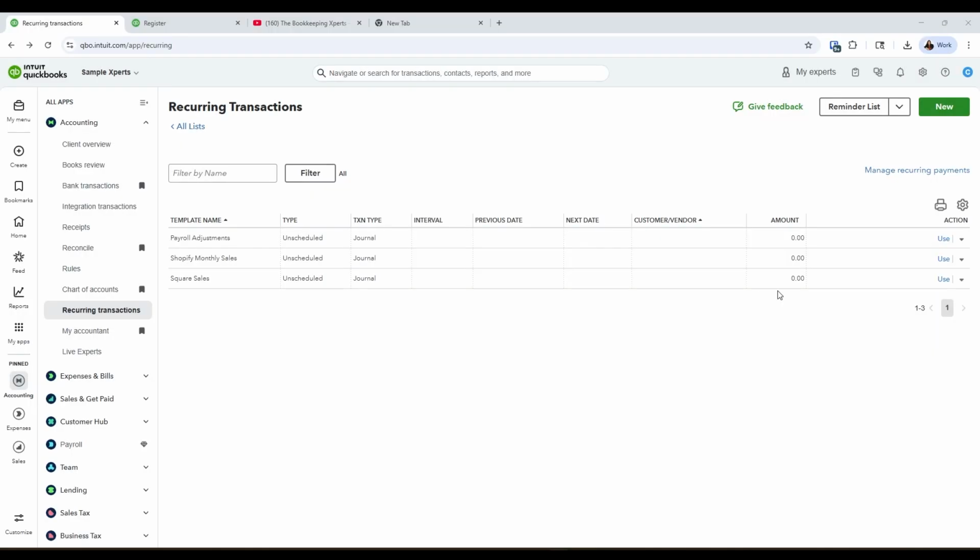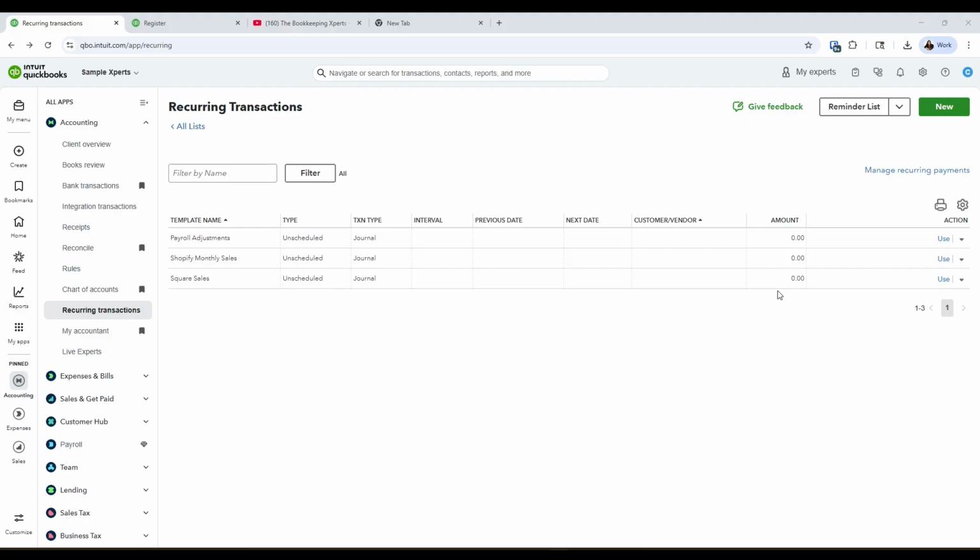So we know that the integration is not working very well. A lot of you have experienced that. The transactions are coming as individual transactions, and what happens is that you may see the lump sum, but it's breaking down in little pieces, and when you try to accept them, sometimes it doesn't work. And of course, QuickBooks is working on that. It is a work in progress, and we hope that in the near future they'll be able to fix it.